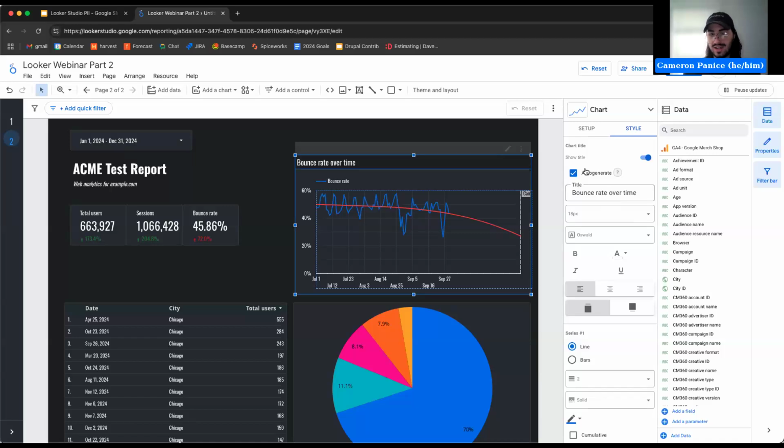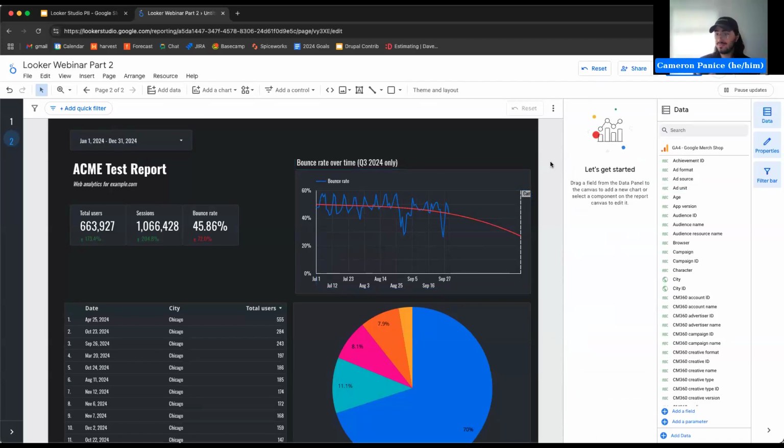If I check this on, Looker recently introduced this auto generate title feature, which sometimes is helpful. It's checked on by default, but we want to inform people that the data they're looking at here is for Q3 only. So I can just adjust this and say Q3 2024 only.